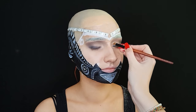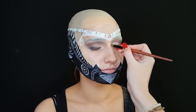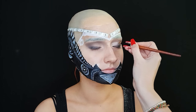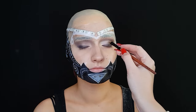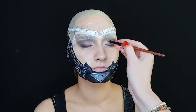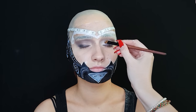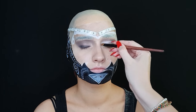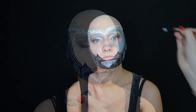Inside her eyes I'm gonna use the HD concealer again just to create the crease. It's gonna be a base for this very amazing blue color that we're gonna use. Just gonna blend this concealer very nicely, and then I'm gonna apply the Frostbite eyeshadow from NYX.